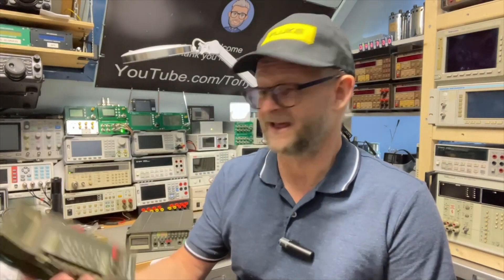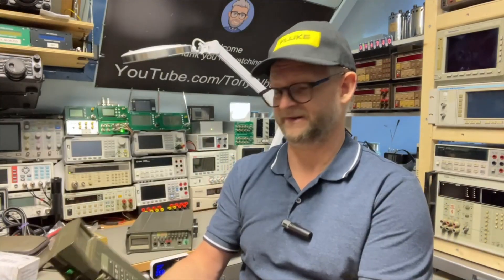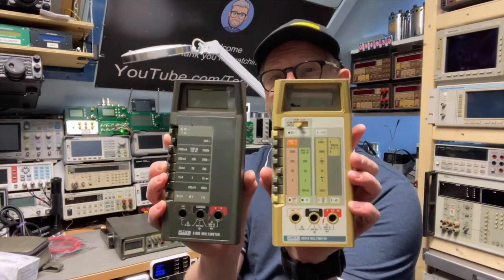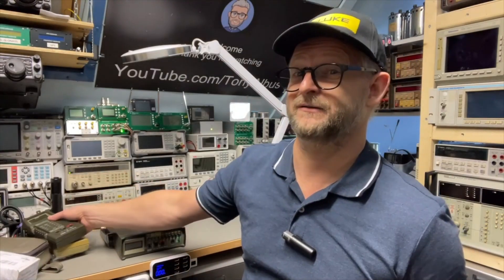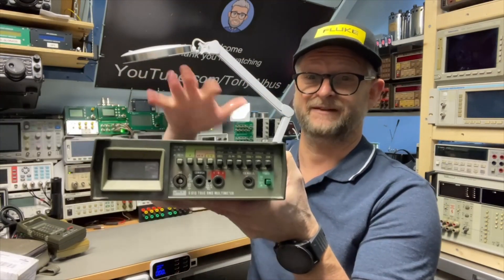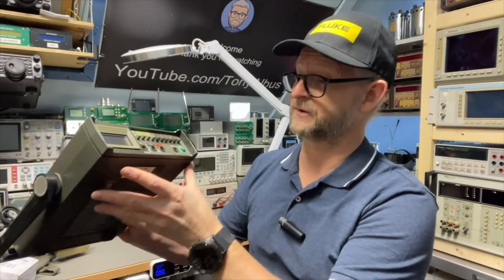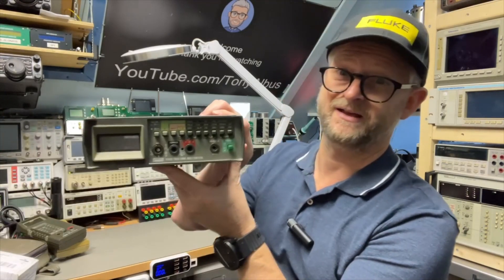If you are a fan of Fluke Friday, I found something, and I think they are quite rare by now. It is the D800 series — exactly the same as the normal series, but it was a cheaper version, and they are kind of dark grayish. This is the 800, but you have the 802 and 804. That meter is very similar to the 820. There is also a D version: the D810 or D811, pretty similar to the 8010A. I found those in the US, and I'm not sure they were even available in Europe, so they are quite rare.